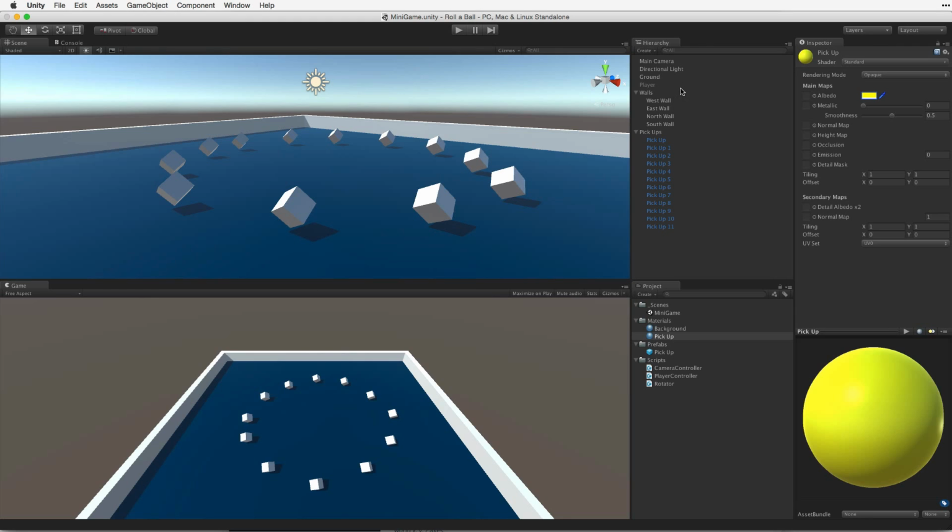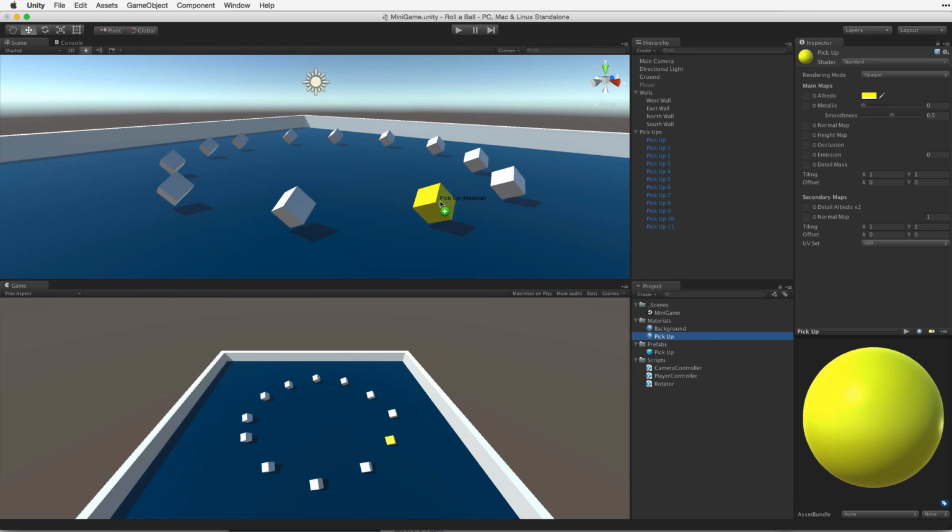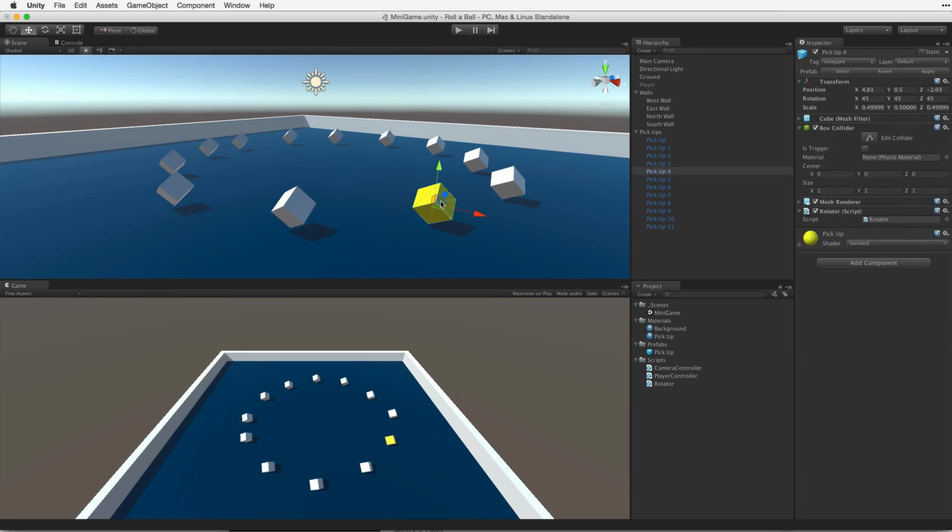Now, we can change the color of the prefab by changing the prefab's material. We can do this in two ways. We can change the material on just one instantiated prefab. If we do this, we must remember to use the Apply button to apply those changes to the prefab asset. Otherwise, we will only change the material on this single instance.